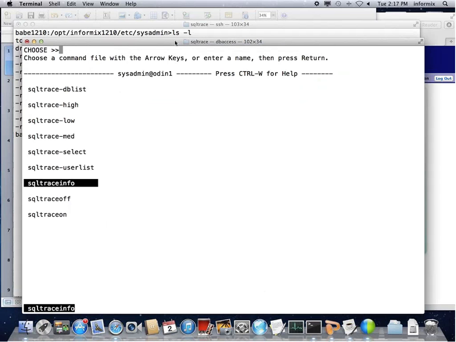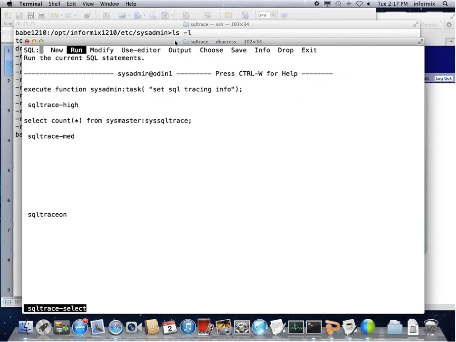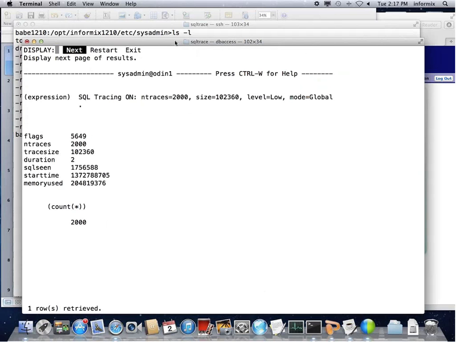And I have a little script here that will give me some information about the SQL tracing, and then it goes out and actually looks at the data that it's collected. So the first line there tells me it's on, and how many traces it is.